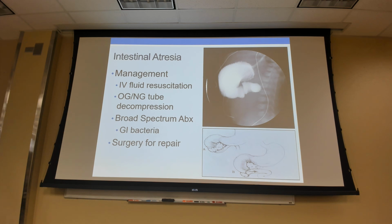Same exact management: IV fluids, electrolyte replacement, OG decompression of the bowel. The difference in this one, so highlight this area, is that your risk of perforation is much higher. If you've had food that's made its way all the way down there, and that risk of stretching perforation is higher, you do cover these kiddos with a broad spectrum IV antibiotic to make sure that they are prepped for surgery. So you start it before the surgery, the surgeon will continue it during surgery, and you will continue it after.